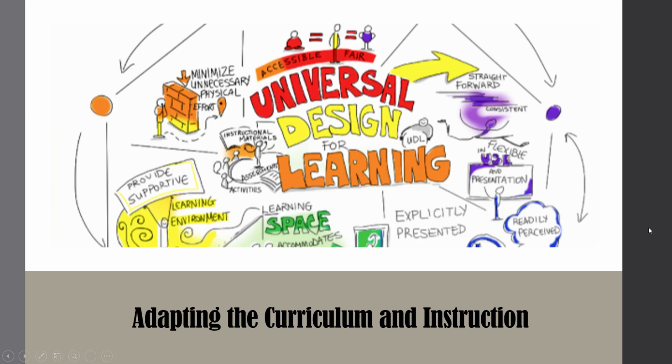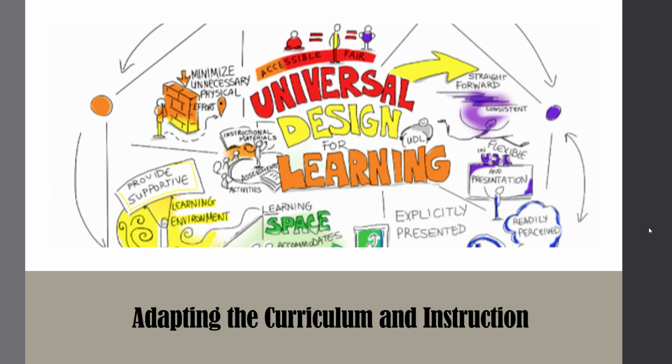I wanted to briefly touch on adapting the curriculum and instruction. So your book talks about the universal design for learning, and this has been a huge push in education. So back in the traditional way of teaching, the teacher would design the lesson for your typical average kid, and then your kids that had special ed, they would come in and they would have kind of accommodations and modifications.